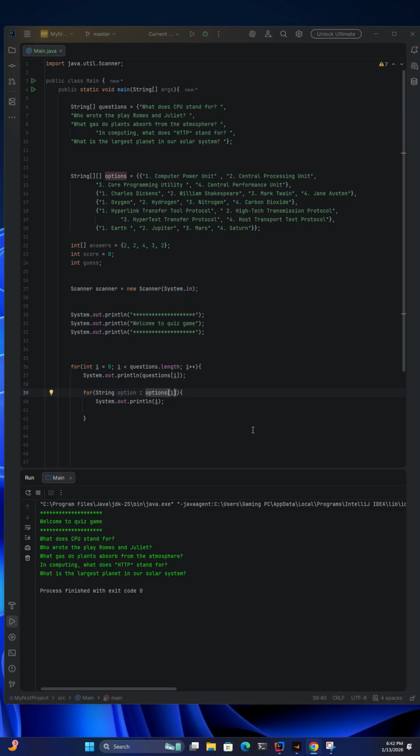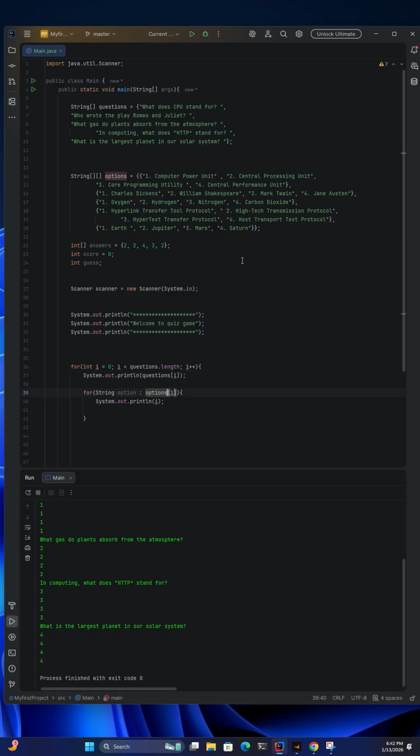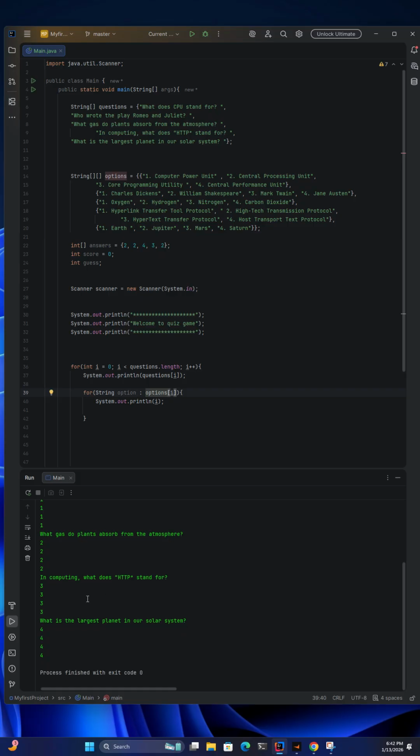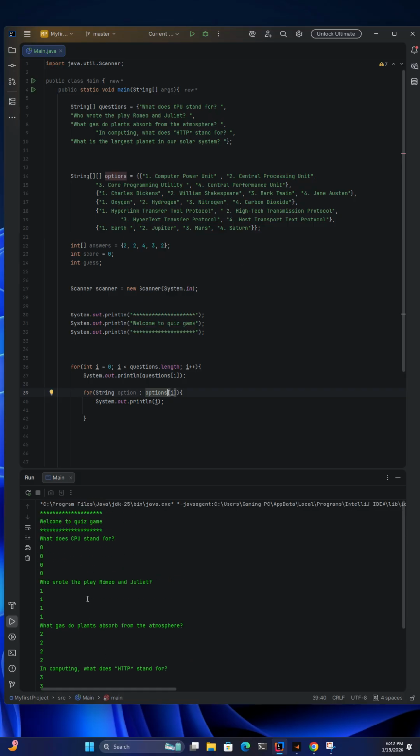So here's what we have. After printing each question, we will loop through each inner array.